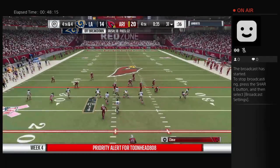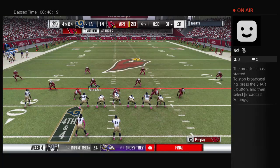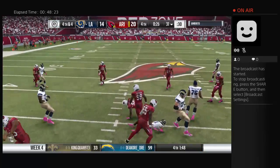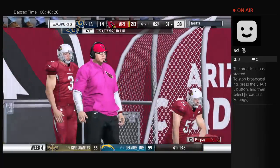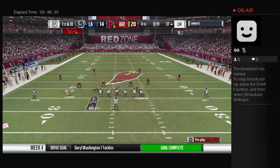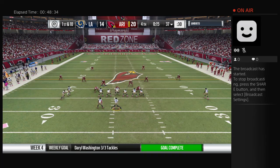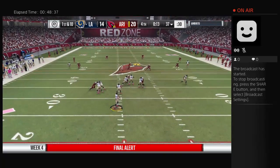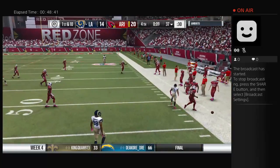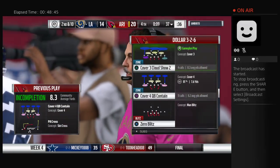So down 6, and they know they need this one on 4th down. Boy, they had a lot of real estate to make up there, but what a big-time play for them. Nice completion, excellent game. Now they're in 4th and manageable. Just a little short, though, with that marker. Well, it all came together on that one, didn't it? Big-time throw on 4th. Now that had to feel good, didn't it? Taking that type of a gamble there and making it pay off. What a throw. And tough as a receiver because no matter how perfect the pass, you know it's 4th down and you got to convert. A little bit of extra pressure, but he overcame it.